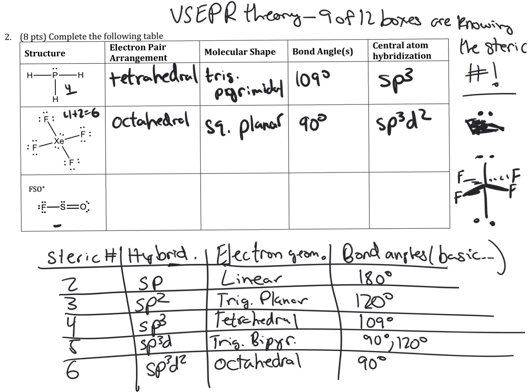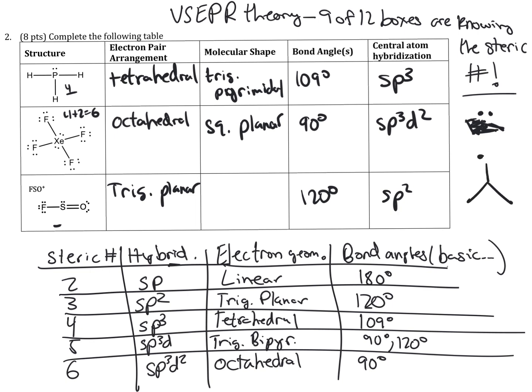And here we have a steric number of 3, 2 bonded atoms plus 1 lone pair. That means our electron pair arrangement is trigonal planar. Our bond angles are 120, or really maybe a little bit less, but about 120, and the central atom hybridization is sp2. Okay, then molecular shape here. Again, it's three things around the central atom, but one is a lone pair. So if I think about what that looks like, I have a trigonal type shape like this, but one of these is a lone pair. So the overall molecule here has this bent type of shape.